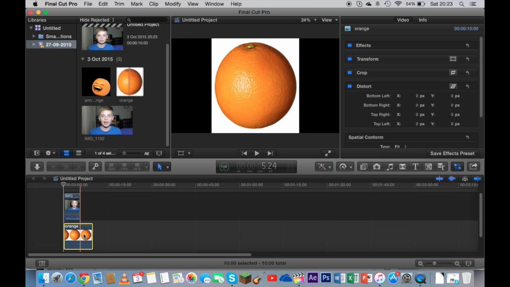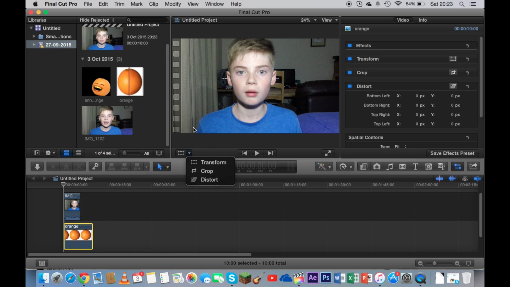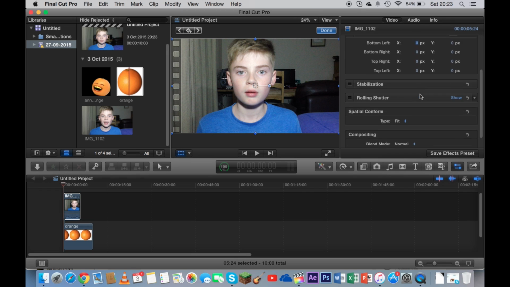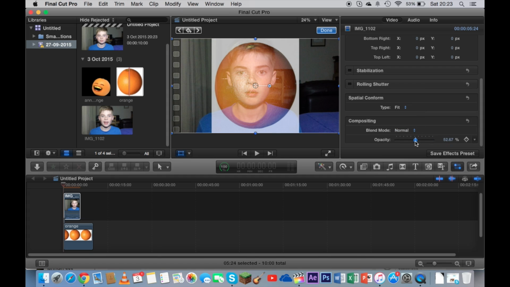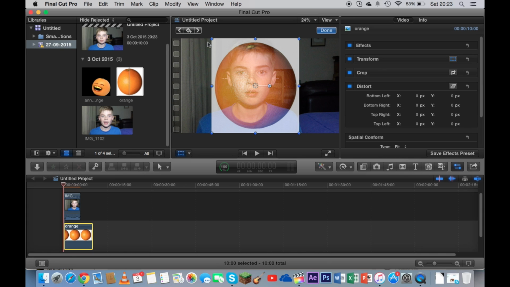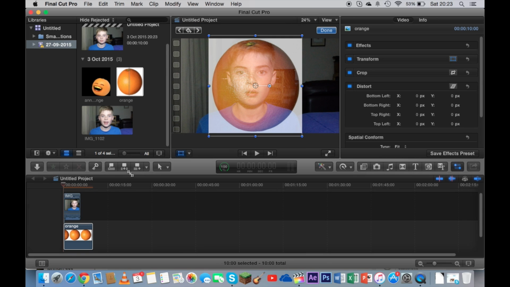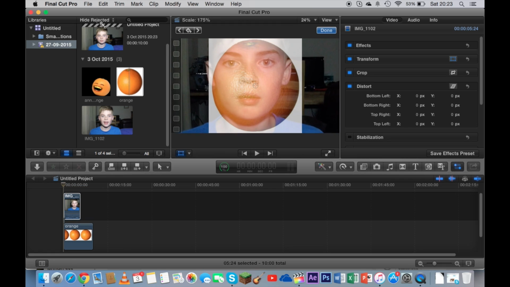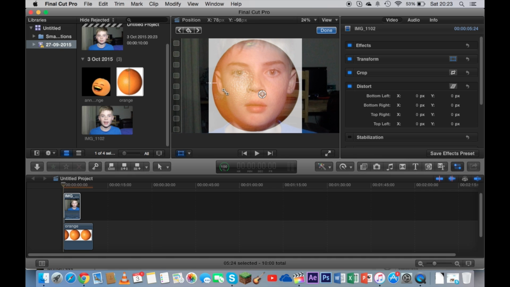So basically, what I'm gonna do is I'm gonna transform this orange to size, and first get this image, and you're gonna put the opacity down just so you can see it behind the orange. So I'm going to make the orange bigger. There we go. I'm going to grab me, and we're going to zoom it in as far as I want to make it big enough. So let's put it here. There.